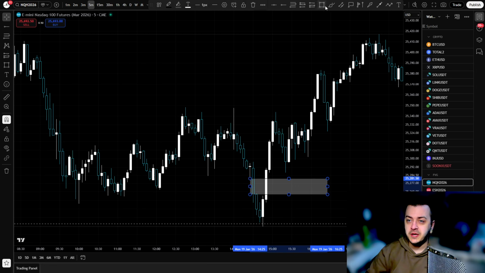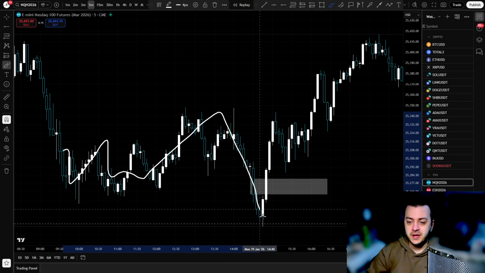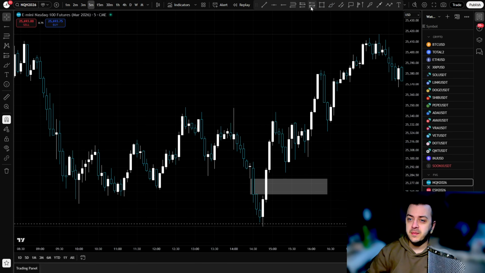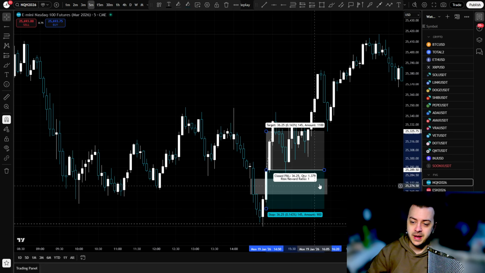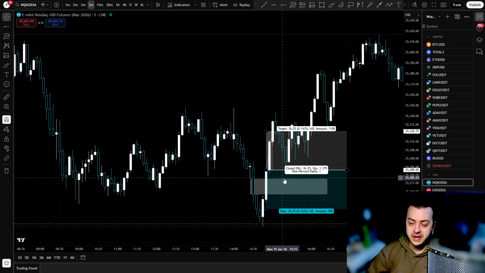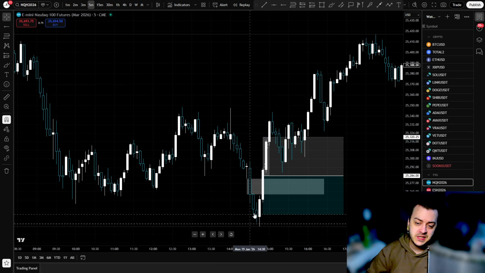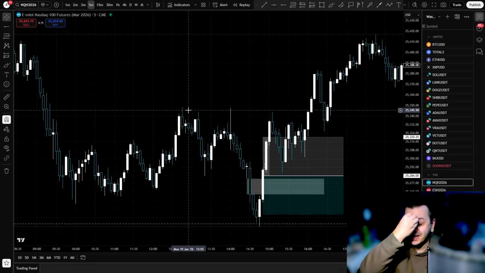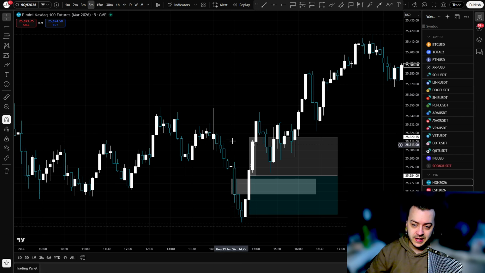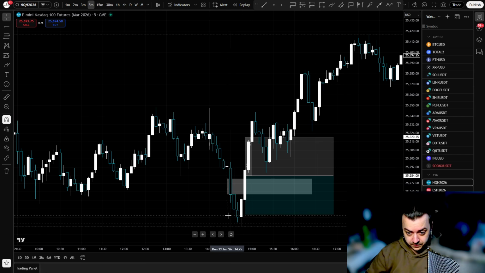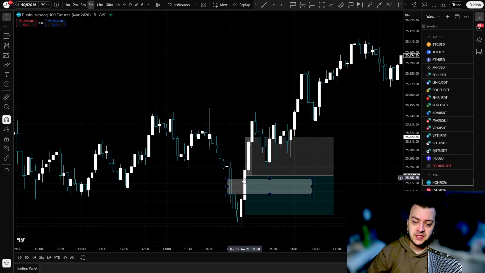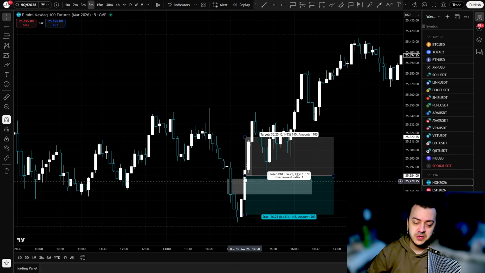Obvious accumulation, manipulation, and then distribution. This 5 minute inverse here, you can see we've clearly come back up, closed above the fair value gap. I actually entered this a little bit early because I was in off the 30-second down here, but I don't have the 30-second time frame on TradingView at the minute, so I actually got in a little bit early down here. So I was already in down here, and then it averaged in this area when I saw the 5 minute was going to close above.